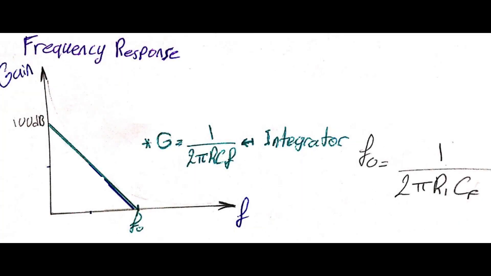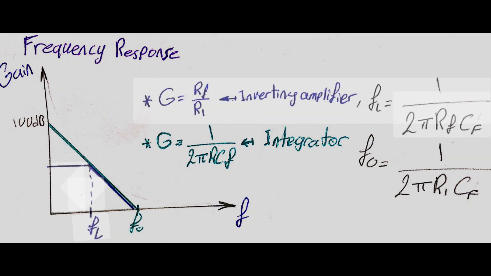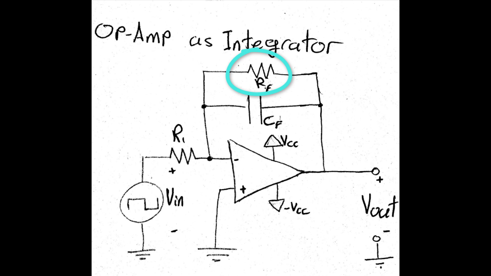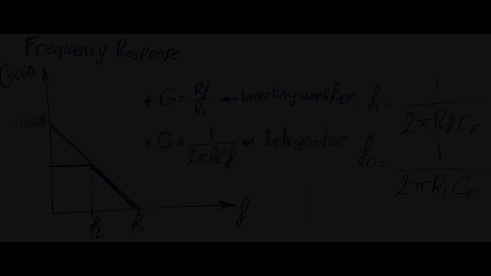So we can imagine the frequency response of this circuit to be like this. In order to avoid going to saturation mode in low frequencies, it's possible to add parallel feedback resistor to the feedback capacitor. In this way, the amplifier will work as the integrator in high frequencies and differential amplifier at low frequencies. After this modification, the frequency response graph will be like this.